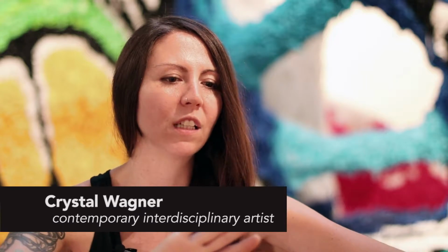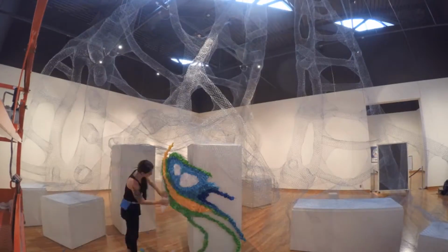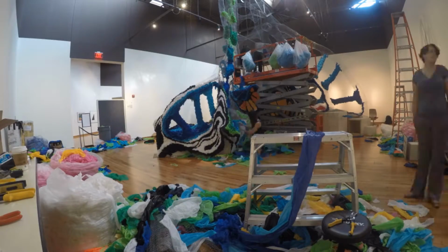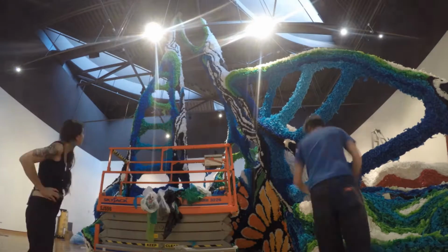And throughout that process, I'm thinking about the way that I can reiterate different formal aspects of the environment itself, and also the way that it houses that negative space. That interchange between the negative and the positive is something that's really important to me. And then I start placing the color. I think one of the things that's fascinating is that people are typically skeptical because they want to believe that I have some kind of crazy overall plan when I get here. But the reality is that this is my intuitive language.